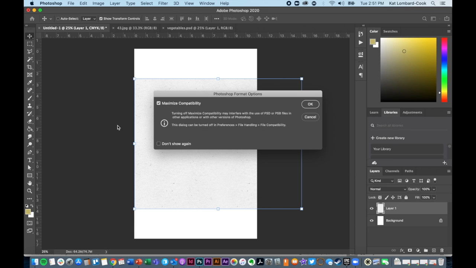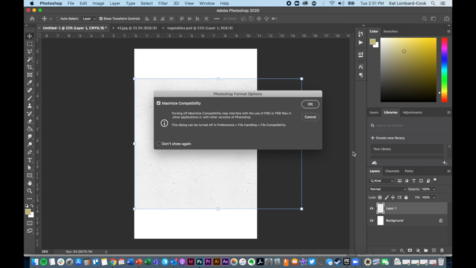Now it's going to pop up this particular box, and it wants to make sure whether you want backwards compatibility. We're working with, as you can see, Photoshop 2020, but maybe you're going to send this to your friend who doesn't have Creative Cloud, or to someone who has an older version of Photoshop on their computer they can't update because they've got an older computer.